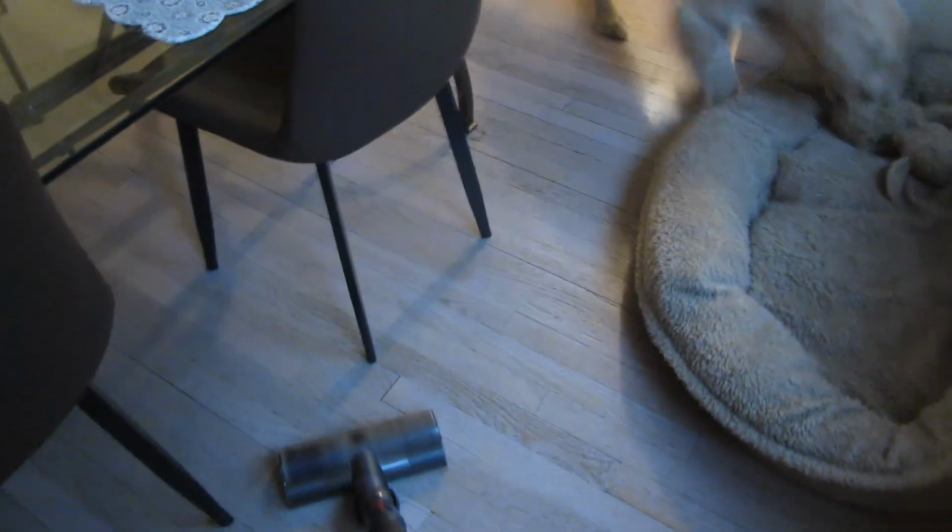So here I'm going to give you another angle. I'm going to clean under the table and move around the chairs so you can see how maneuverable it is. So you see how it just swivels left and right going around the curve, even angling nearly 25 degrees, 45 degrees there. So it's very nice and easy.